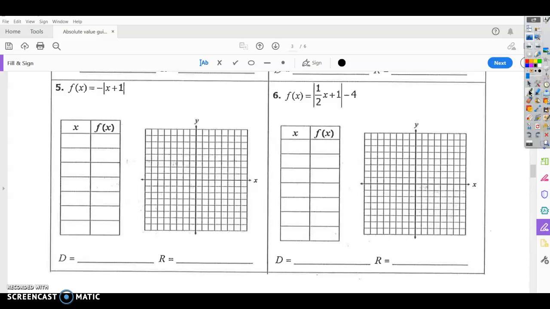So graphing absolute value equations still. We're going to look at example 5. We have y equals a times absolute value of x minus h plus k. This is a general formula where whatever number a is tells you if it's positive or negative. If it's positive, it turns up, V shape up. If it's negative, it's upside down. This one has a negative, so we know this should be an upside down V.